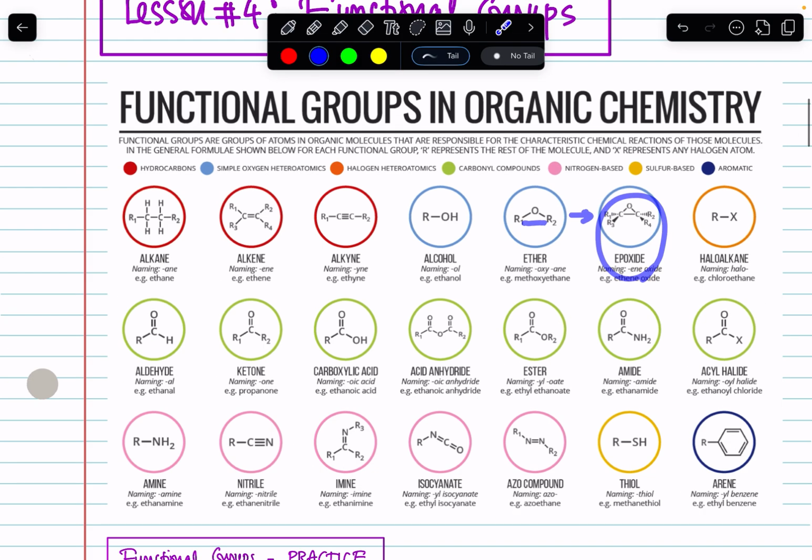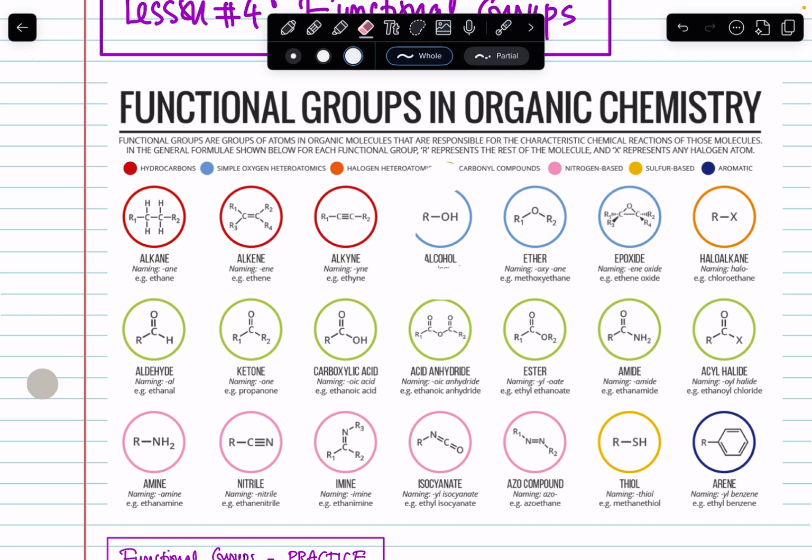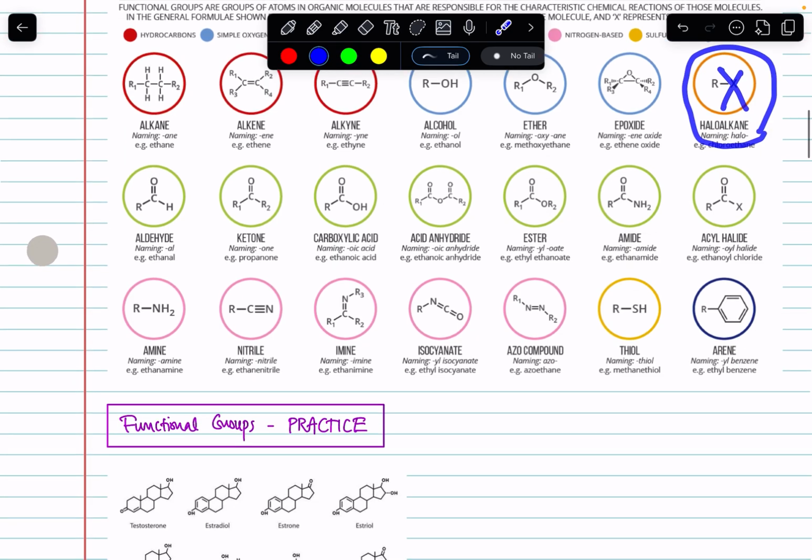Next, we have haloalkanes or alkyl halides. These are essentially coming mostly from alkanes or alkenes, or sometimes from some of these others here, such as alcohol. But you can actually replace a hydrogen with a halogen, and you would get an alkyl halide, aka haloalkane. Again, remember X means halogen. We did talk about these groups here.